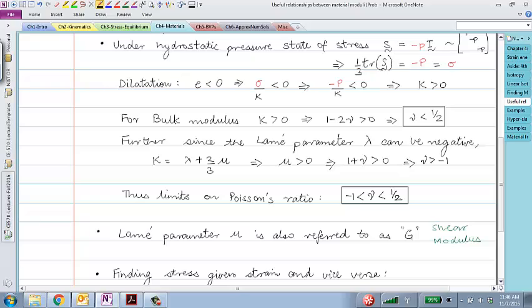So Poisson's ratio can only be in this range. Can you tell me what a negative Poisson's ratio might mean physically? Right, so Poisson's ratio, as you remember, is contraction in the lateral directions if I apply a uniaxial tension test. So if I pull on it, you would expect it to contract. There are classes of materials that, when you pull on them, expand. So negative Poisson's ratio materials.